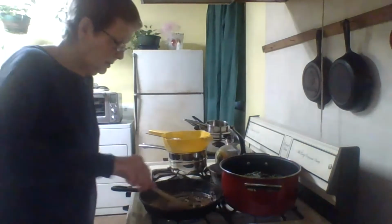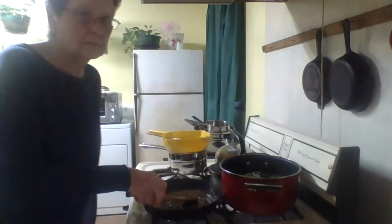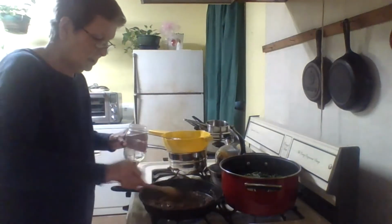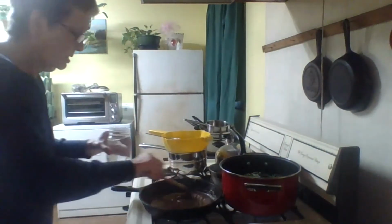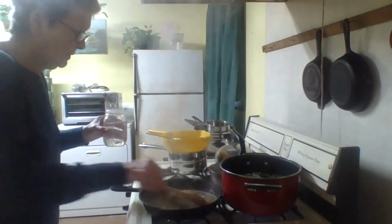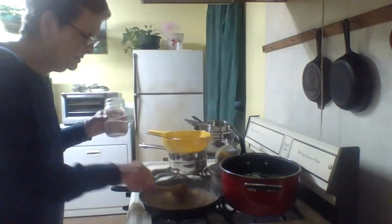And I'm getting some hot water out of the tap. And I'm going to add the water to the skillet. Now this is going to steam up, but that's to be expected. So I've got this very dark, if you can see it. Adding the water and stir it. And I think I'm making a mess on the stove.